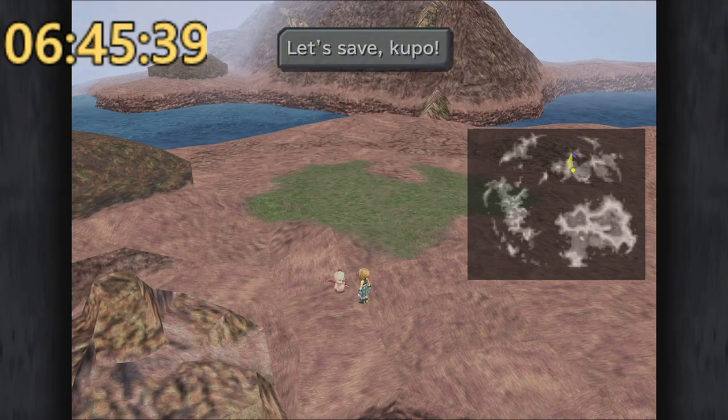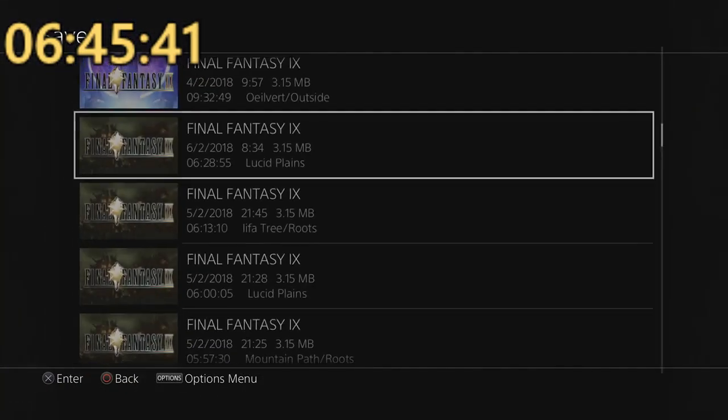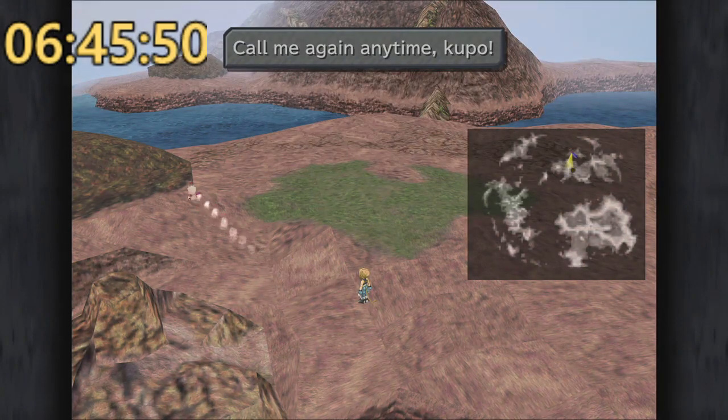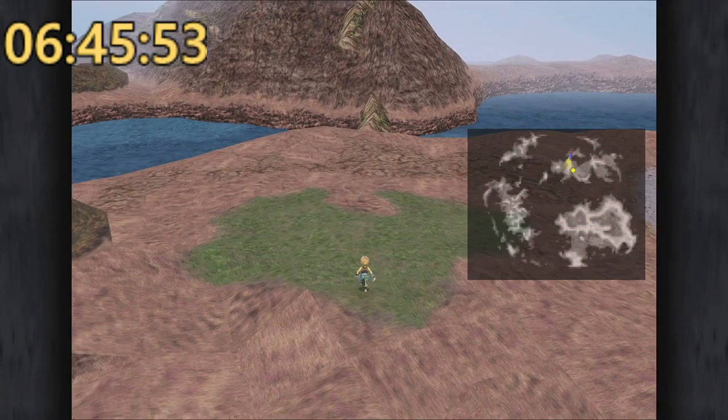Okay, saving. Okay, so we're like 42 minutes behind schedule now. We got a little bit behind there. It took long for me to equip and a lot of talking there. I thought I saved some time in the Amarant fight thanks to the free lucky 7 that we got, but apparently I was wrong. It's okay.